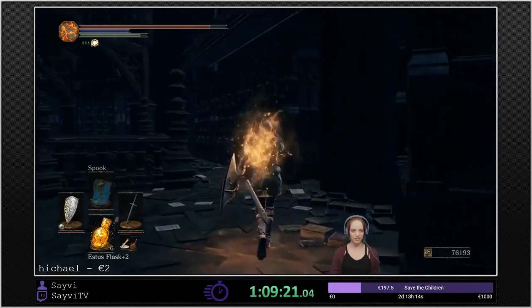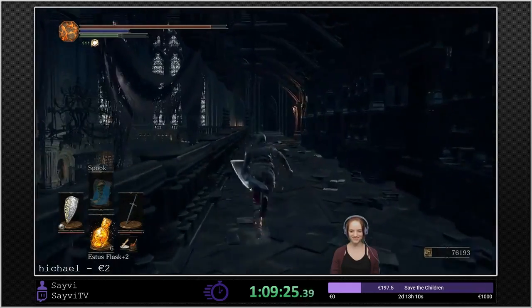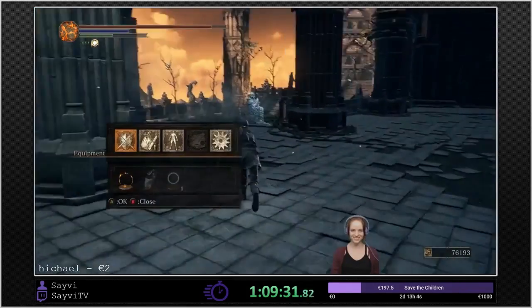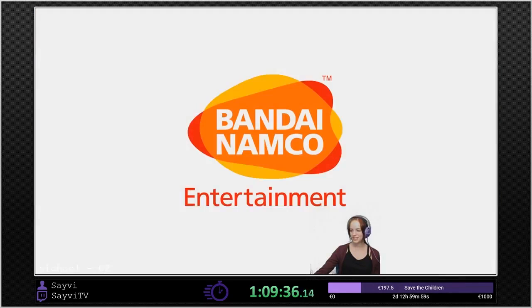Having minor issues right now. Yeah, you really have to optimize your movement because there's a lot of enemies around the library. Let's quit out here again just to make sure I actually keep my successes.